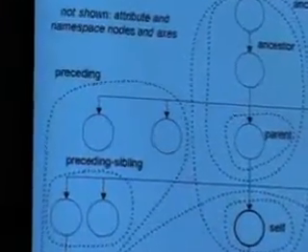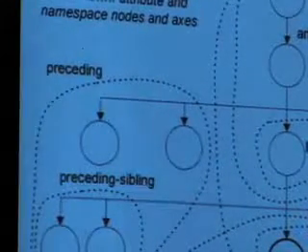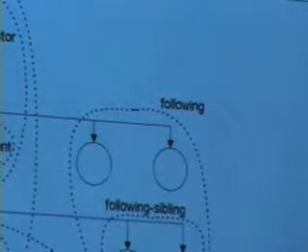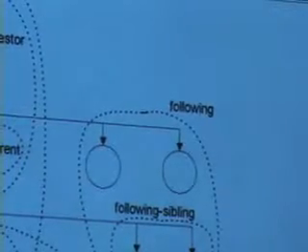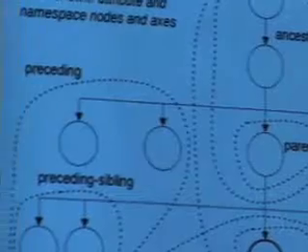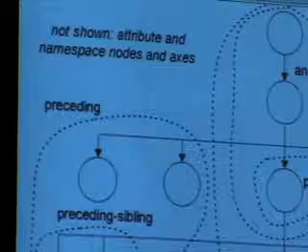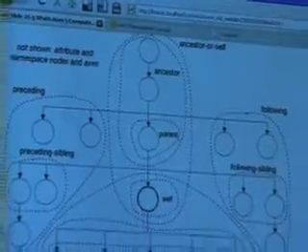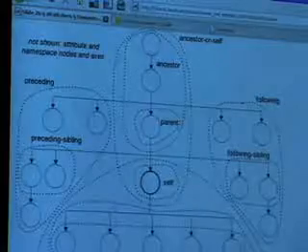So then there are other axes. One is the preceding sibling. And this is where it's important to note that document order does matter in XML. Okay? So when our node tree is built, it's really built in document order. So preceding siblings are those nodes that have the same parent as us, but that have preceded us in the document. And then we also have following siblings. And so if we wanted all of our brothers and sisters, we could get our preceding siblings, our self, and following siblings. All those together would be the same, or we could just get all the children of our parent. And we'd have the same thing.